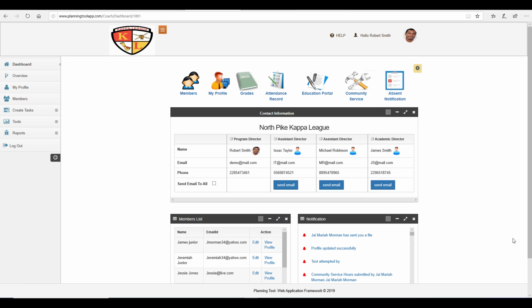So the way this system works is you will create an account for all of your applicants. They will receive an email with their login credentials and a link that will take them to the Planning Tools membership application portal.